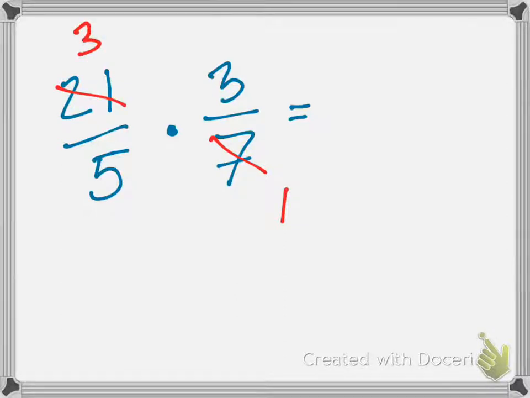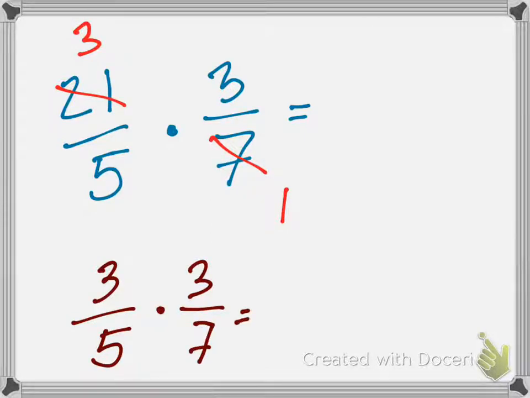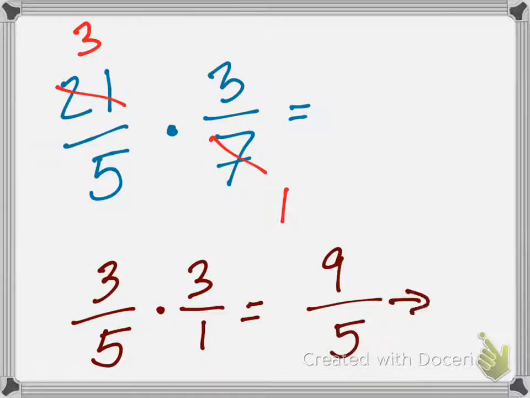Awesome. Now I'm going to cross cancel out these two and make it super easy on my life, right? No, I can't cross cancel. So we're left with 3/5 times 3/7, right? Wait. No, it's 3 over 1. Oh, 3/1. Thank you for catching me. See, even I make mistakes. I was looking at that and I was like, that doesn't look right. So 3 times 3 is? 9. 5 times 1 is? 5. We make this into a mixed number.